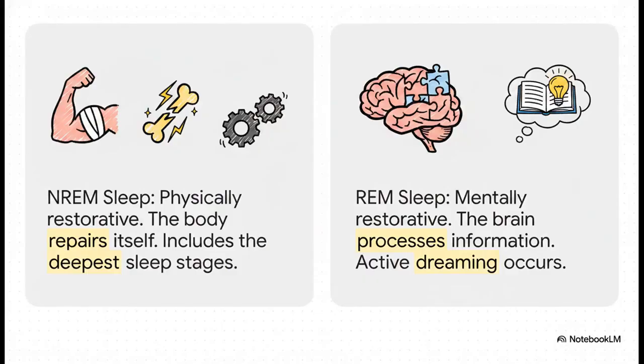And this slide just lays it out perfectly, doesn't it? On one side, you've got NREM for physical repair and deep sleep. On the other, you have REM for mental restoration and dreaming. They're totally different, but both are 100% essential for a healthy sleep cycle. Our patients need both to truly heal.